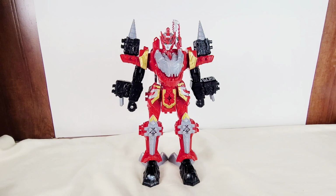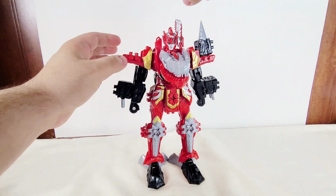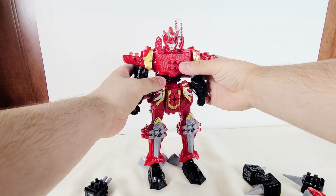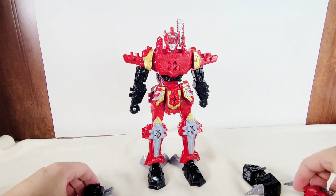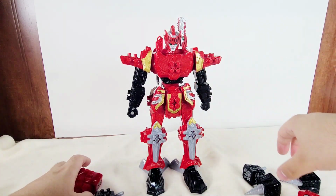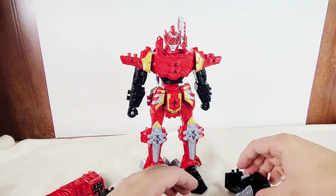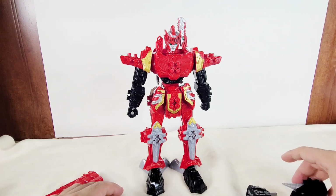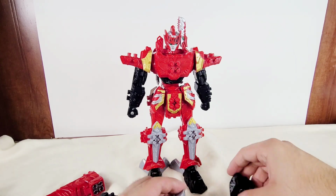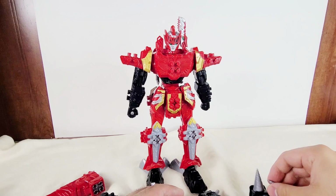Now, the main gimmick in this line is that you can take off these things, like these drill bits here, or these here, or this head, and it reveals these Lego-like ports, and you can mix and match parts. And I'm also going to take off the tail here to demonstrate, but if I remember correctly in the show, it had a finishing attack where it didn't say the instructions anywhere I could find. Or maybe there is, let me check. Yeah, it doesn't really mention anywhere in the instructions, but you can assemble the pieces to make it look like that finishing attack in the show.